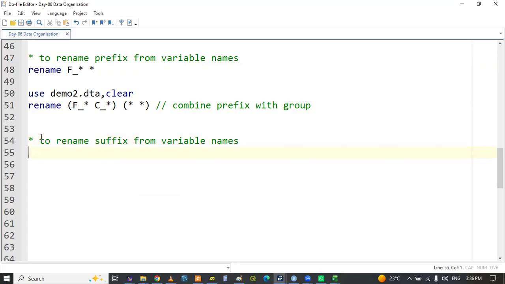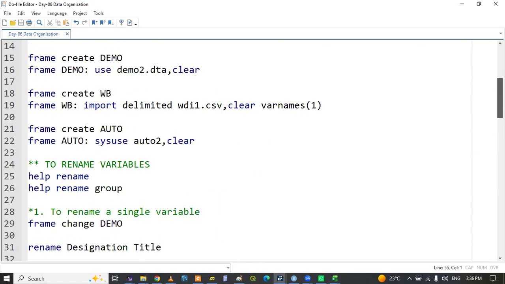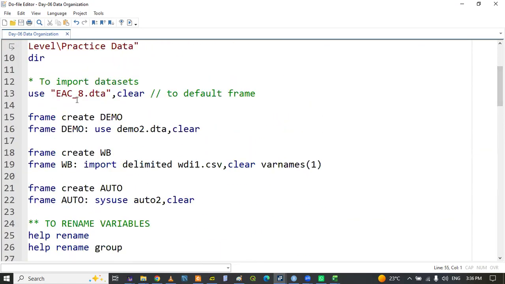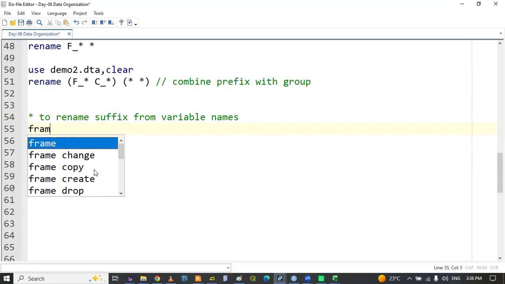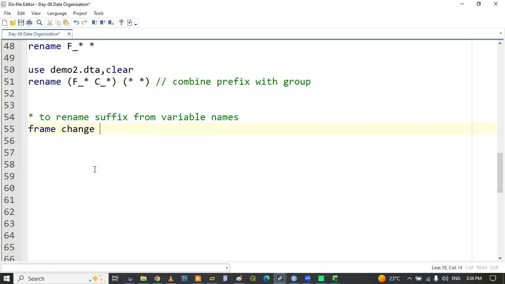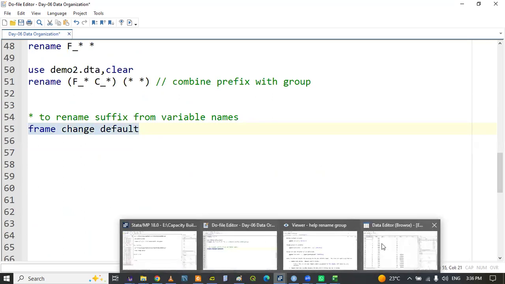Here, the ideal case, I think I will go to EAC data. Yes, this one, which is default. You can say here frame change default. What do we have from here?